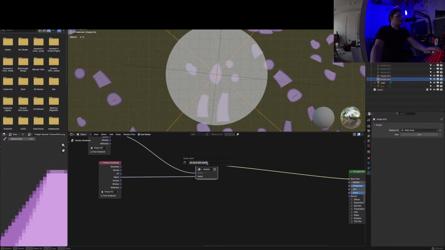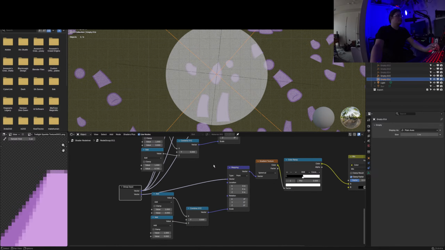That doesn't look right. Yeah, that looks better.